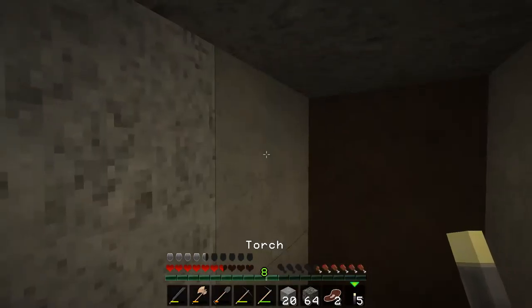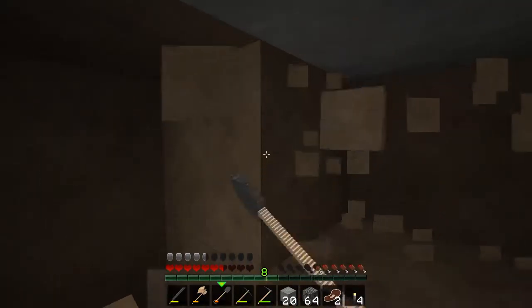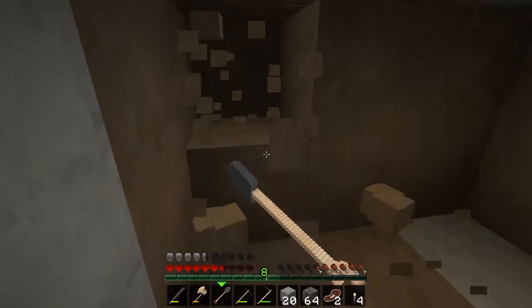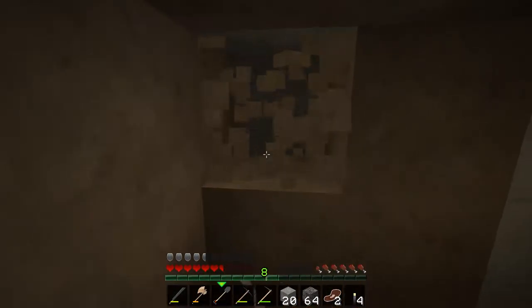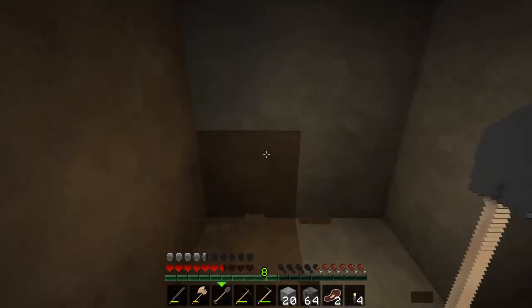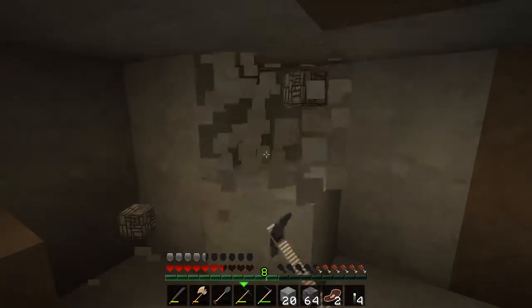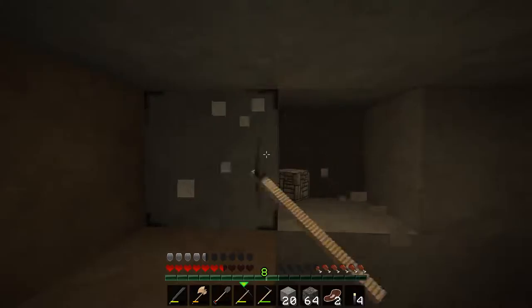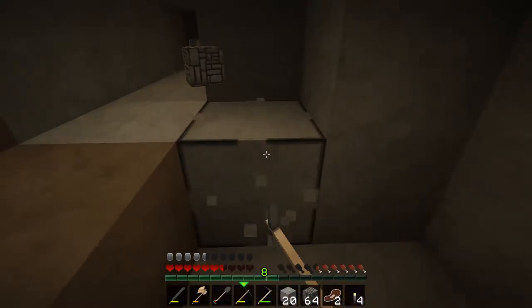What are you? You're just dirt. They put dirt this far down? So confusing. Where's my diamond? I don't want dirt. I want diamond. If I want dirt, I can go dig on the surface. Anything?